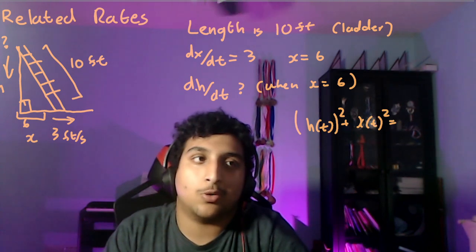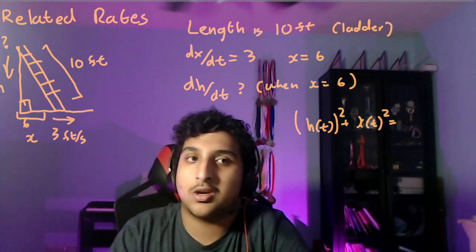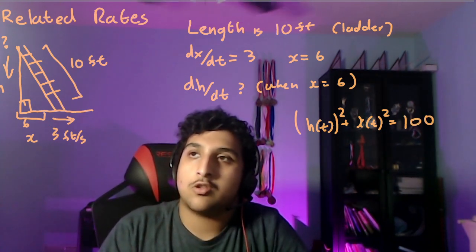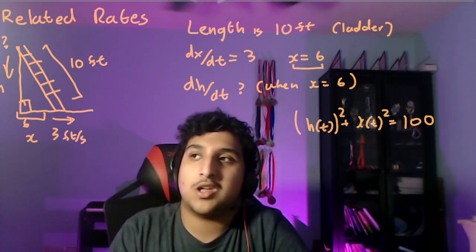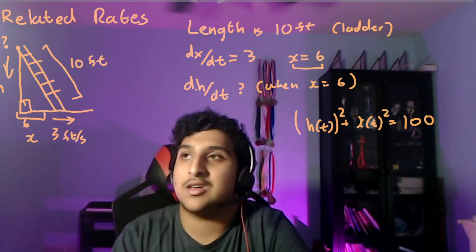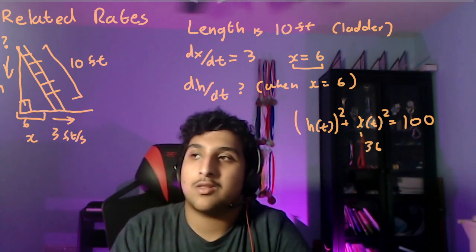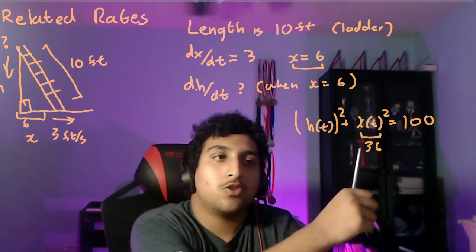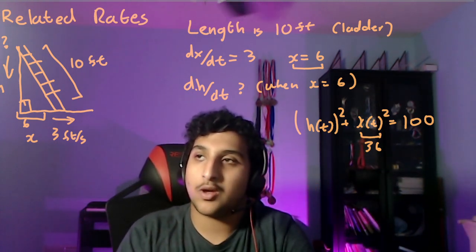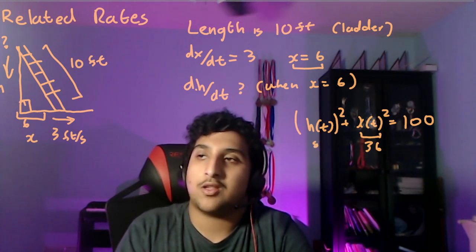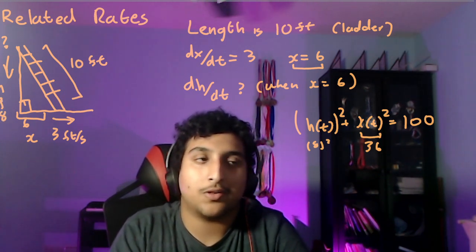And what is that equal to? Well, a squared plus b squared is equal to c squared. 10 squared is just 100, right? We also know that at time t, x is equal to 6. The x of t just means the value of x at time t. Since x is equal to 6, we can substitute a 36 over here, and we all know that 100 minus 36 is 64, and then the square root of 64 is just 8. So h at time t is equal to 8 because h squared is 64. So h will be 8. Great. We're one step closer.